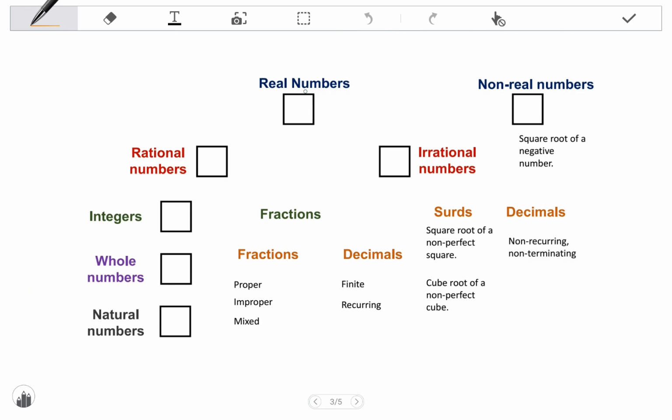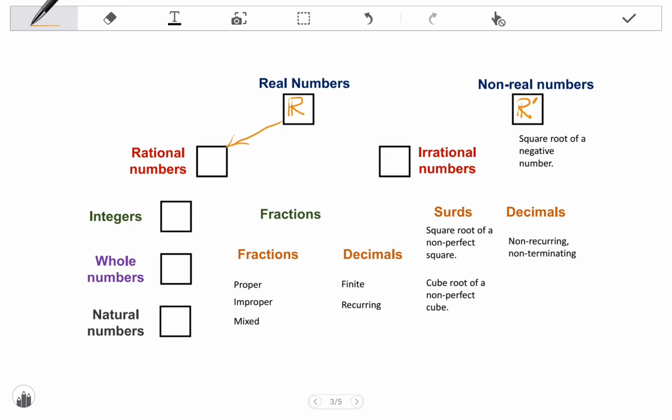Just a quick different view of the number system. And here what I'm going to put in is the notation we use for the different sets. So we have real numbers and non-real numbers. Real numbers are represented by an R with 2 lines like that. Non-real numbers are the R with a little apostrophe that represents not in maths. Okay, so real is the R, non-real is the R not. So not real.